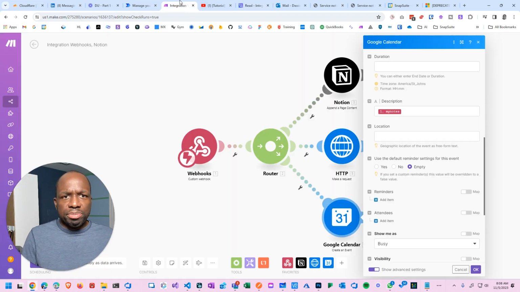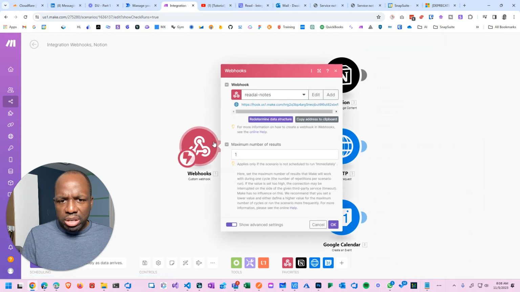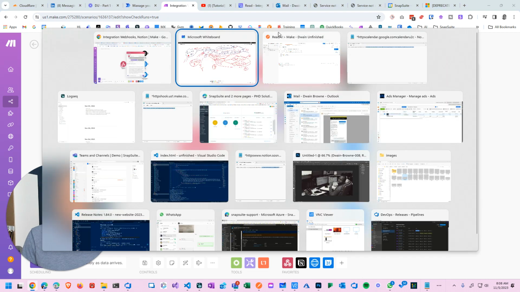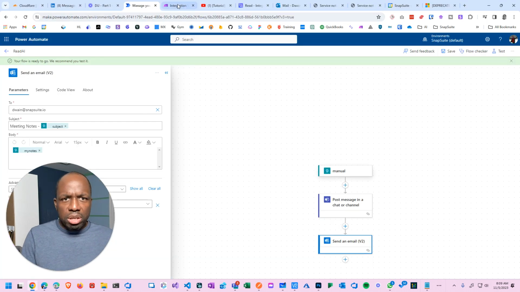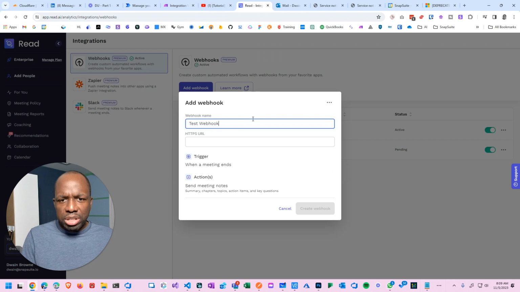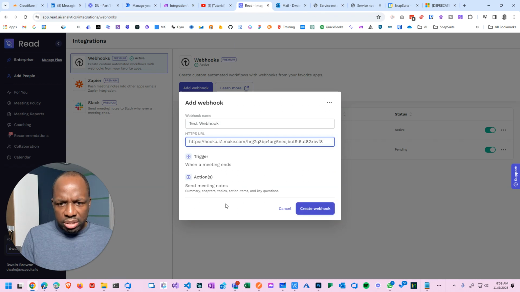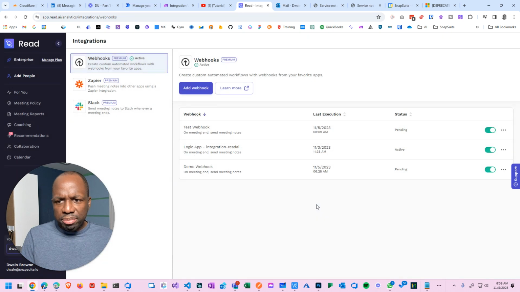You would put in this URL here to make .com. To make that to Read AI here, and then it would be triggered on these two. Click on create.